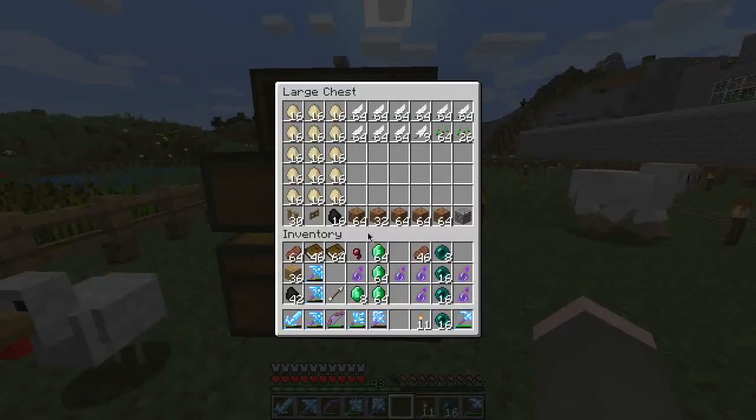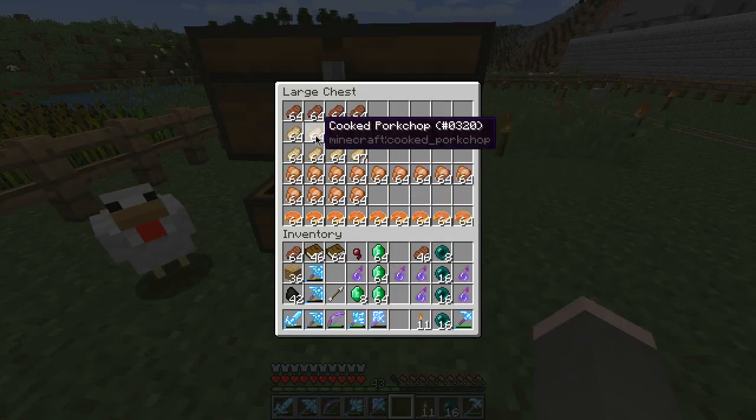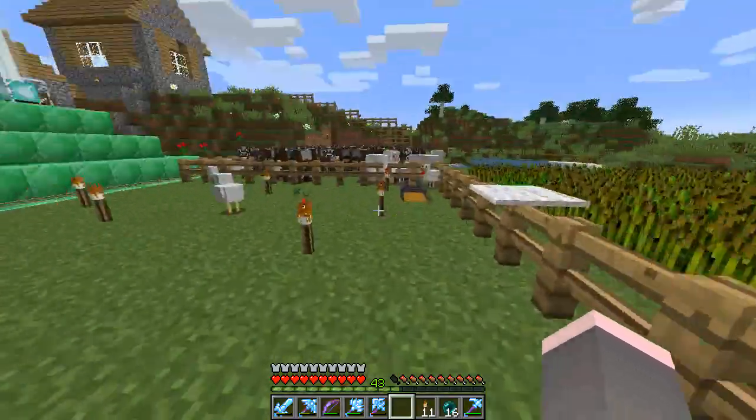I got these chests here. This one's full of eggs. This one's starting to get my meat chest. This is going to be the start of my little business I got going here. I got some chicken here. Got some pork chop here. Got some steak here. And, of course, the pumpkin pie. Hey, little chicken guy. Got a farm out here.